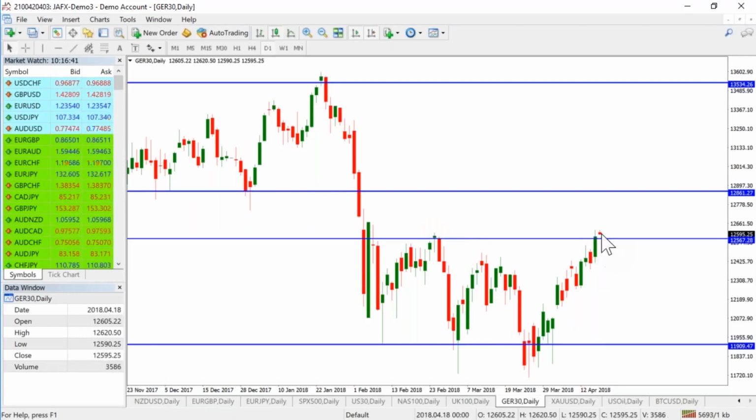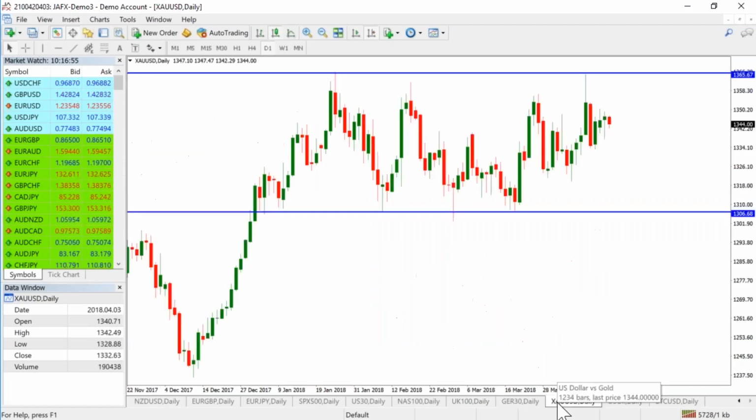And finishing with the commodities, a similar position to the euro dollar and the dollar index. As you can see, just procrastinating between two levels. We have the 1365 to the upside and the 1306 to the downside. So a little bit of patience is required. This low here is the first level that we'll be looking for, which is just below the 1344 where prices currently are. So we'll watch that market closely.